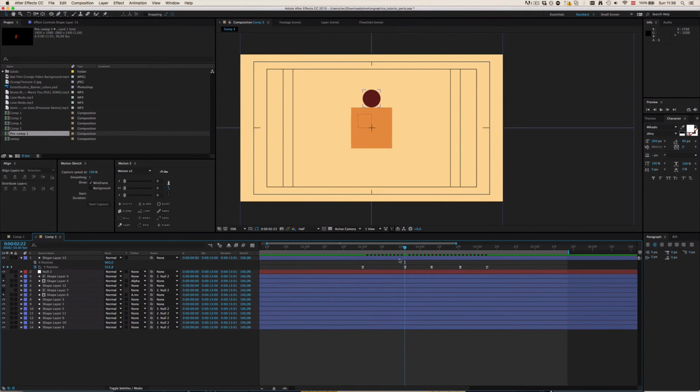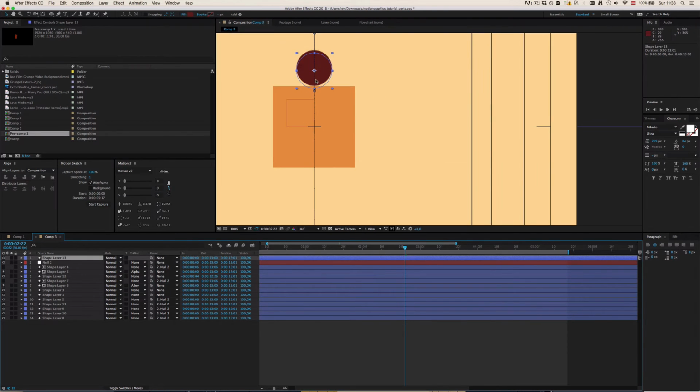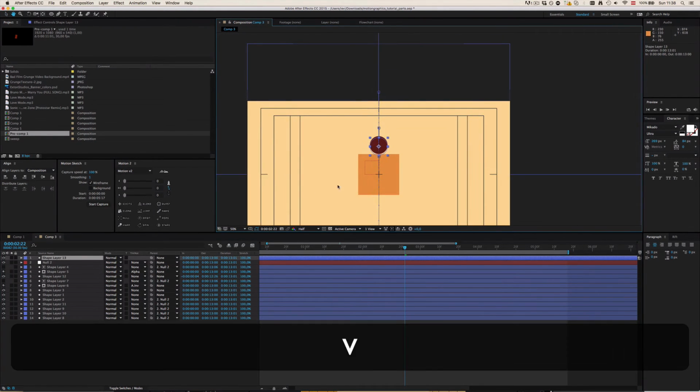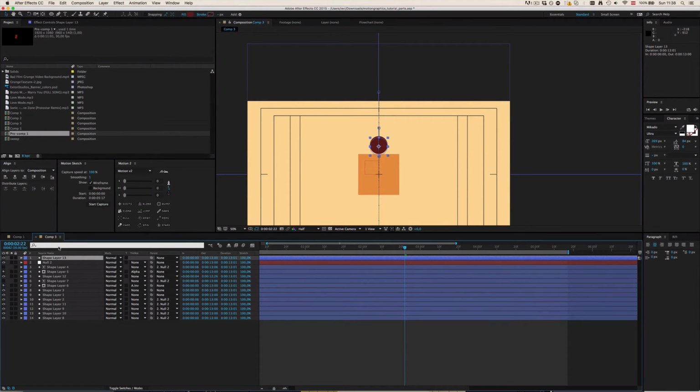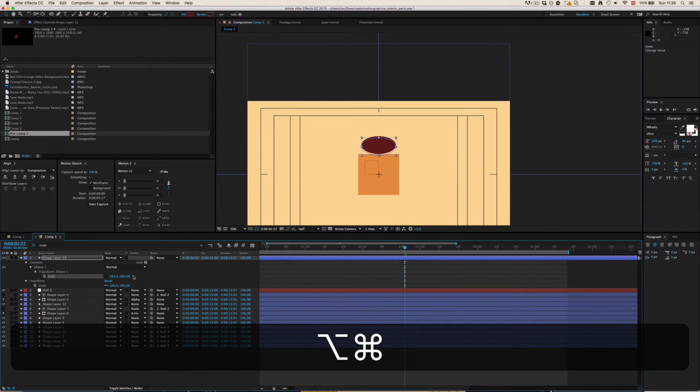Okay, and now we're gonna do squash and stretch, which is pretty much to make this whole physics thing more realistic. Okay, and now in order to squash and stretch our circle, I'm gonna select this circle and type in scale. And we don't want to use the layer scale, because if you would have more than one circle, it would scale the whole layer down, not only this circle. So we're just gonna use this scale one, right here. Okay, so this tool is gonna be selected, but you have to deselect it, because we don't want to constrain proportions. We don't want it to stay a circle. We want it to squash and stretch.